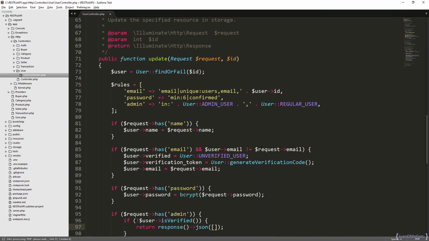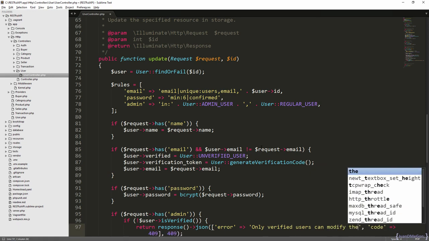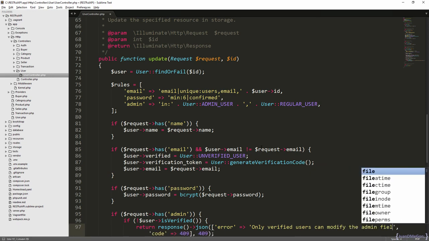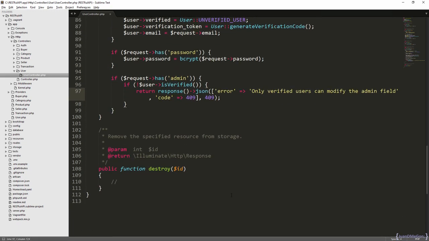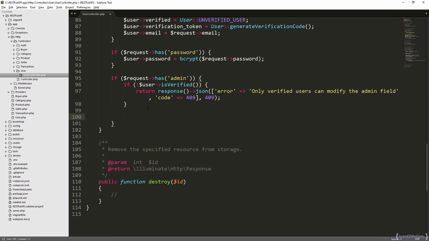The error format is going to be like this: a description of the error, and a status code that in this case is going to be 409, specifying a conflict, and the response code. So the message is going to be: only verified users can modify the admin field. In the case that the user is verified, we just need to assign that value.